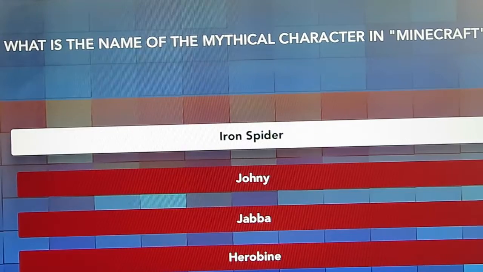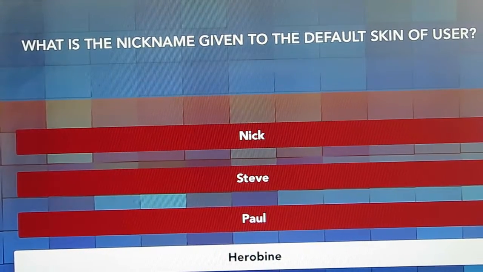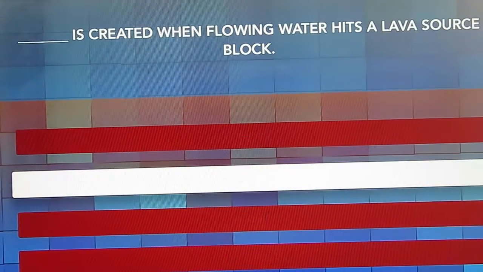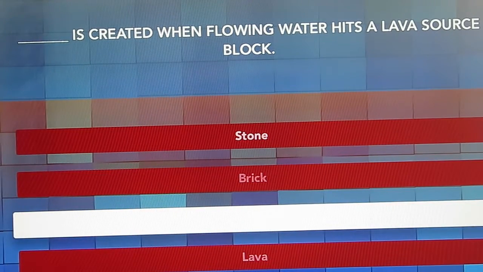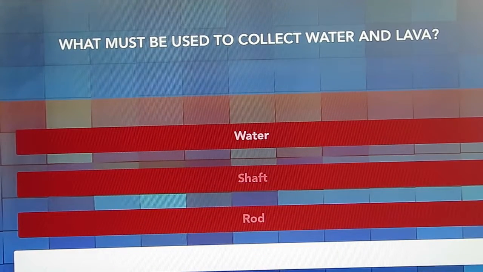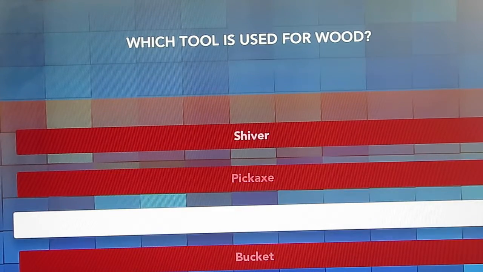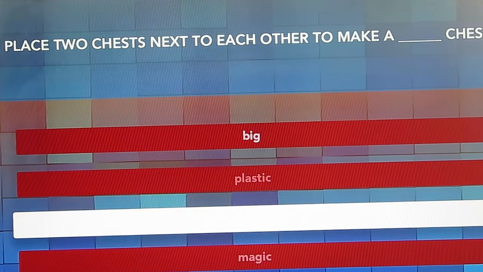What is the name of the missing carrot? Okay, it's here. Yeah, we saw it. Yeah, we've actually seen him. Okay, Steve. Default skin. He created one lava sword. Okay, obsidian. Yeah. What is used to collect water? Lava bucket. Okay. Which tools are useful for wood? Axe. Place two chests. Okay, large chest.